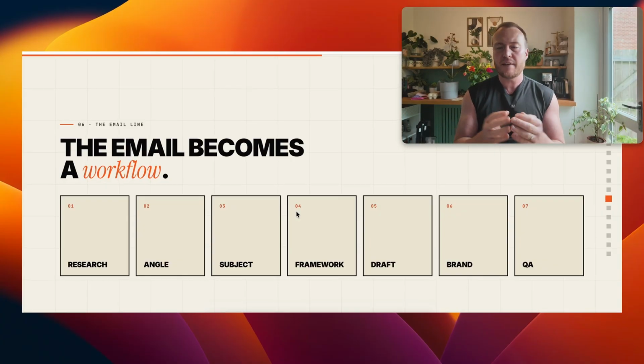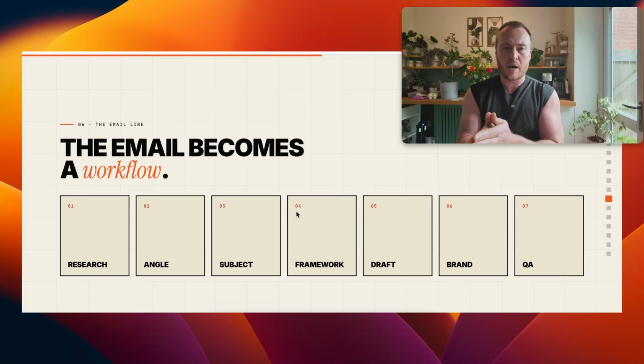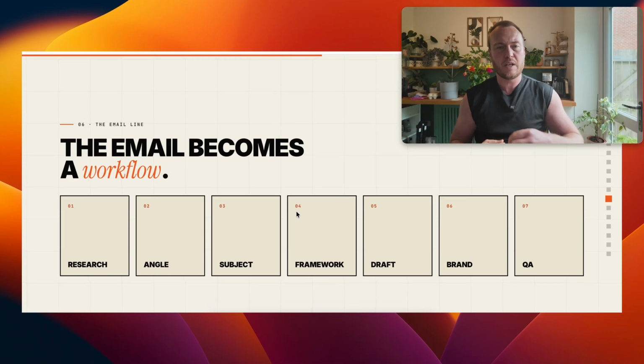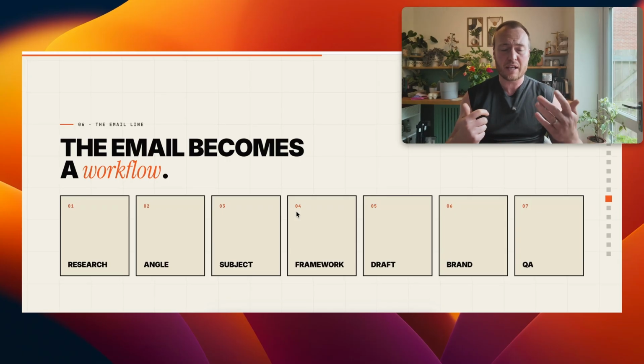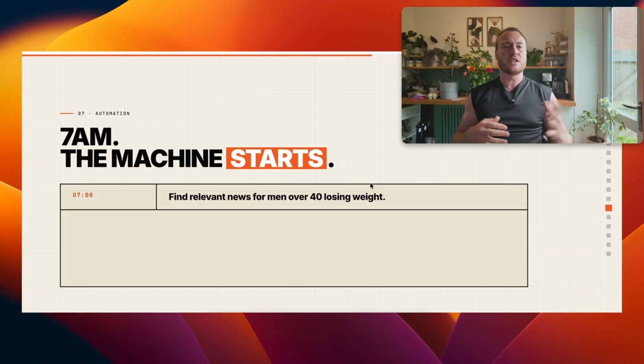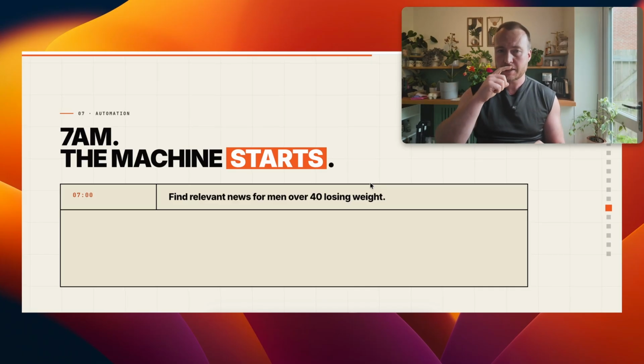The other beauty with this is if anything does feel off to you, you can then improve that one specific part. So if you're like, actually the entire topic was garbage, you improve your research agent and you have this feedback loop, and the AI and everything actually learns as it goes. The beauty with this is then we can turn this into an automation. It's not just a one-off task. Because it's a predictable workflow, you know the output's going to be quality. You can turn this into a workflow.